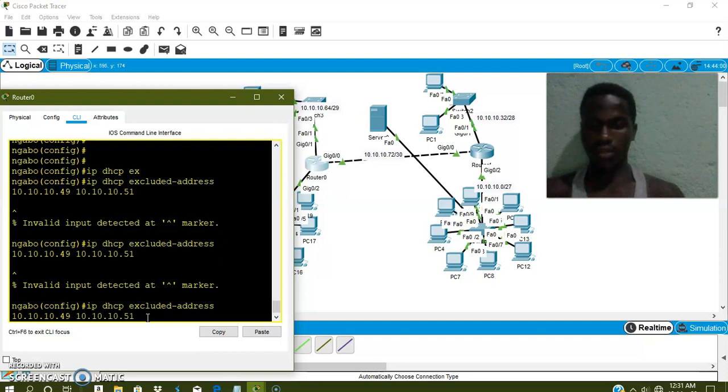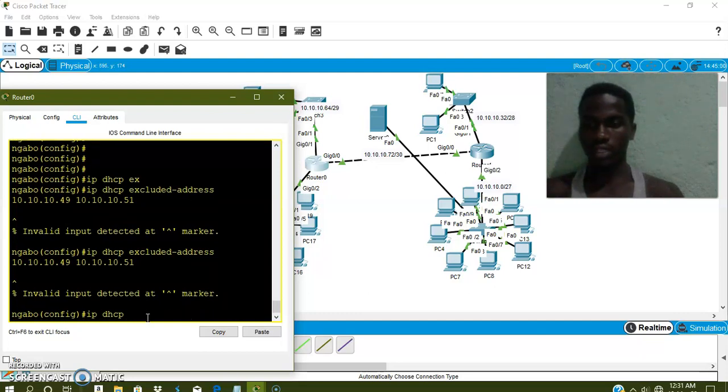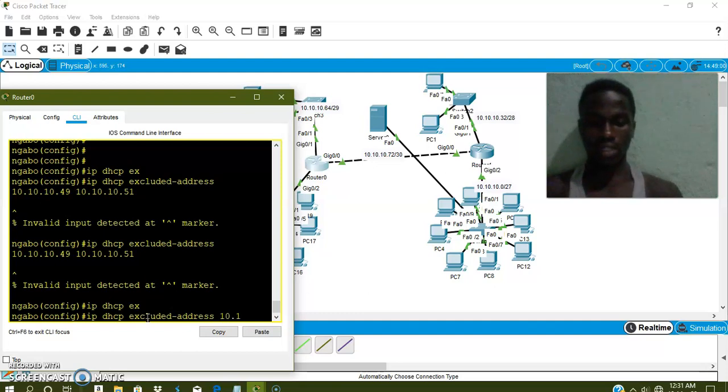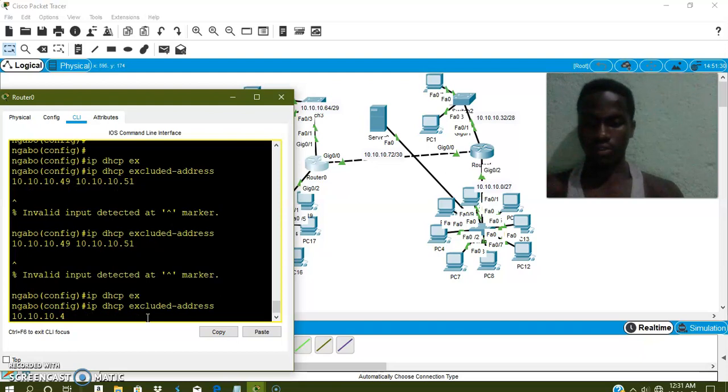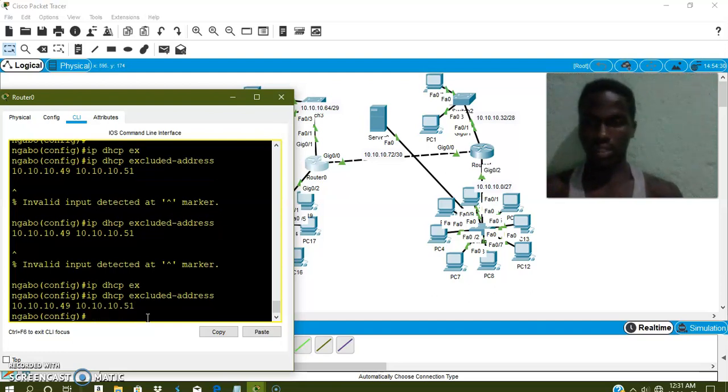They are not agreeing with this, so we come again. We say IP DHCP excluded address. We say 10, 10, 10, 49 up to 10, 10, 10, and 51.